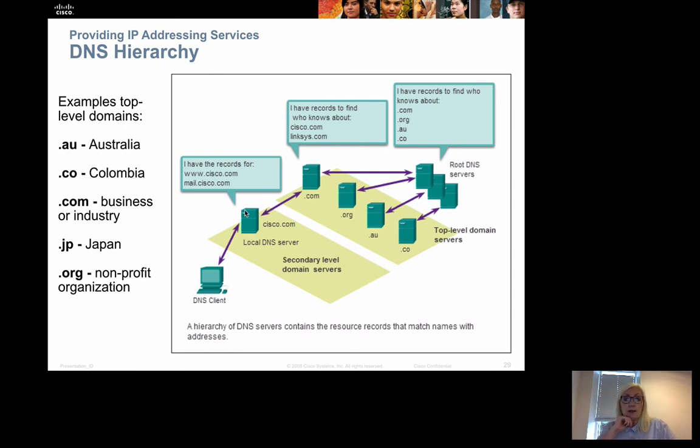For instance, easv.dk, it will look from the backside and see .dk first. So it will ask the top-level domain server in the .dk domain if it knows where we can find easv, for instance. But they are all working together, and of course we need the domain names to be unique on the internet.